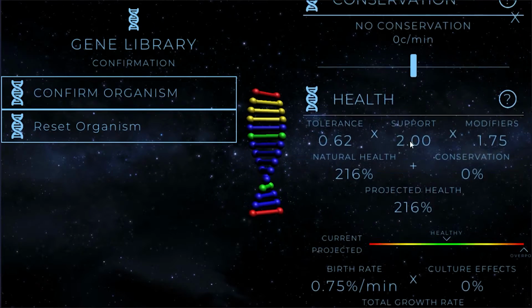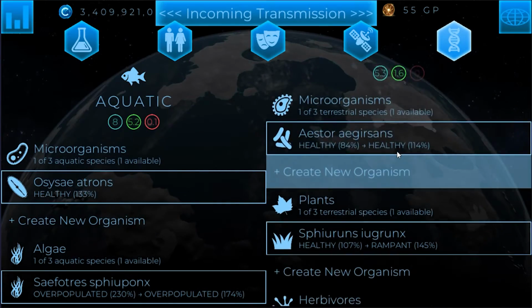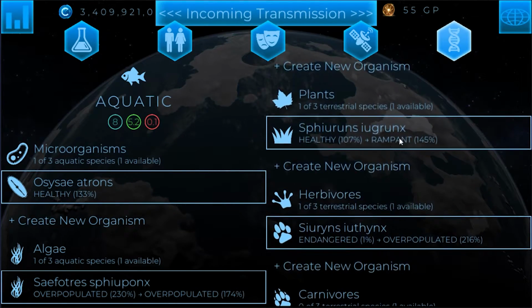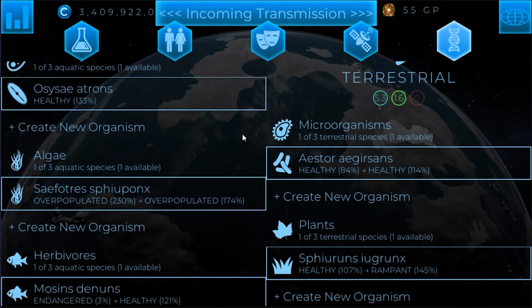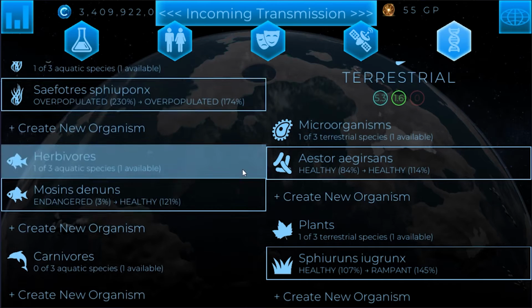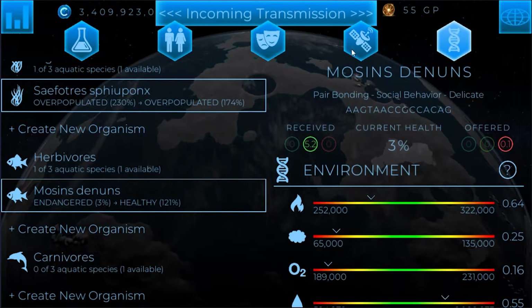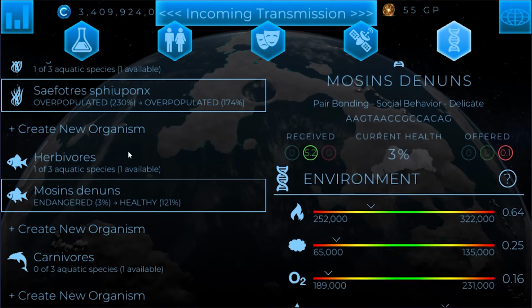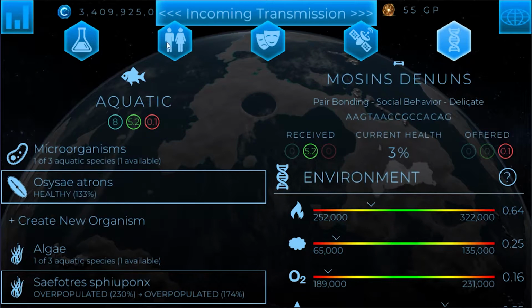216% though, that's a lot. But we'll confirm it. We could probably balance that out some. I'm just hoping it doesn't make this extinct. It says we have one more available for each one, which is good. So we'll go ahead and do that. I gotta decide if I want to make another plant here to help.